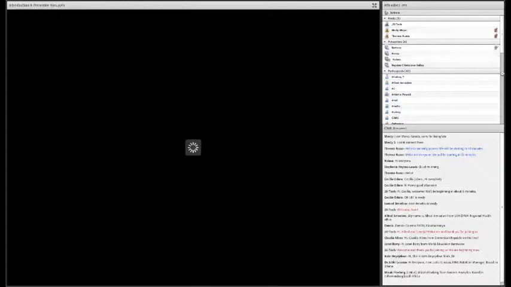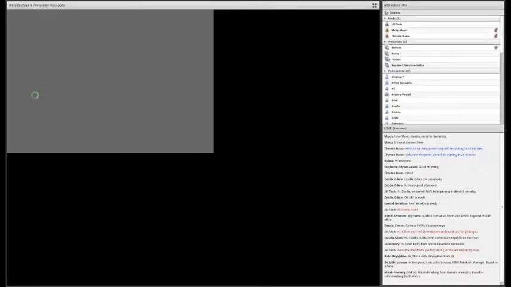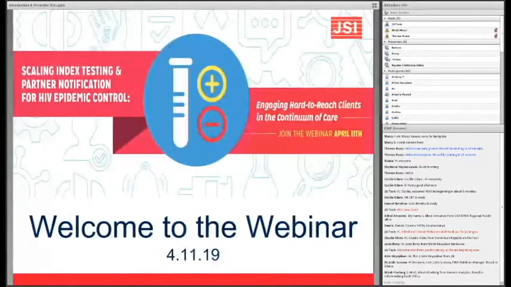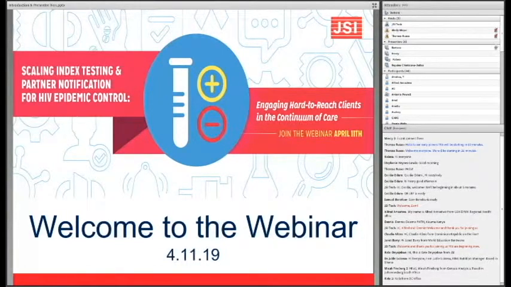During the next hour, we're going to highlight 3 very innovative projects which JSI implements with USAID: the Discover Health Project in Zambia, the Strengthening the Care Continuum Project in Ghana, and the Global AIDS Free Project. As we all know, index testing and partner notification are core interventions to identify HIV-positive individuals efficiently and effectively. We also know that achieving quality, scale, and fidelity in service provision remains a challenge in most of the countries in which we work. Today, we hope to learn with and from one another on how to address these challenges.